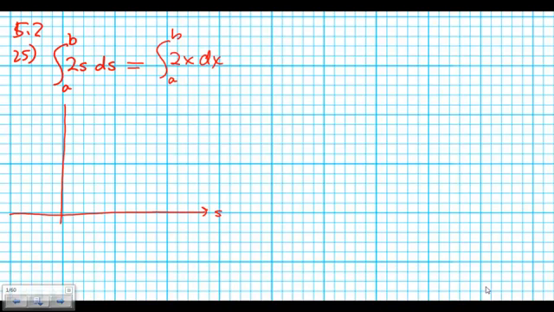All right. So how would we do this problem? Well, we got to remember that this expression right here is a function. It is like this: f of s is equal to 2s. Or like f of x is equal to 2x. It's a function. It's a curve. What does that curve look like? Well, 2x goes through the origin. It has slope of 2. I think it looks a lot like that.